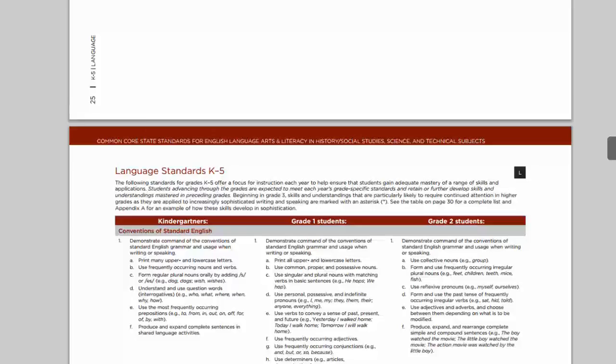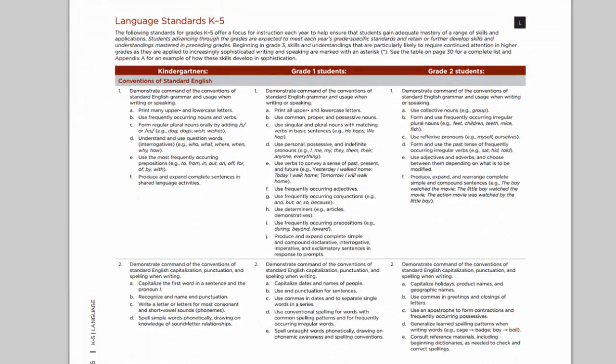And standards for language is denoted with an L. You'll see that this one makes up a lot because there's lots of little things that your students need to do. For example, grade 1 needs to be able to demonstrate command of the conventions of standard English grammar and usage when writing or speaking, which means they need to do A, B, C, D, E, F, G, H, I, and J. These are all the objectives.